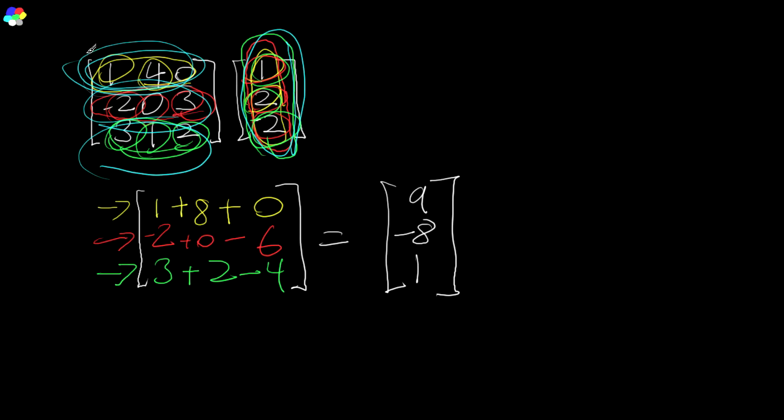Now notice that the number of columns in your matrix has to match the number of rows in your vector, otherwise it's not going to line up like this, right? So they've got to match. In general, our matrices are all square, so all you've got to know is that if you've got a 3 by 3 matrix, you need a vec 3. If you've got a 4 by 4 matrix, you need a vec 4. 2 by 2, you need a vec 2.